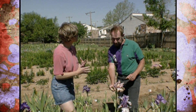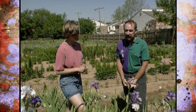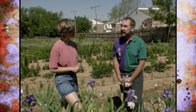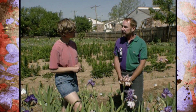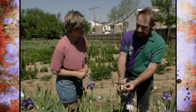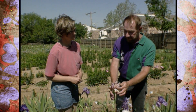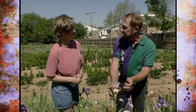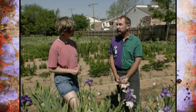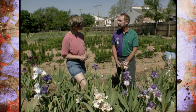Would you have a problem with bees messing up or contaminating your cross? Usually not on the big tall ones like this. As hybridizers, we've made flowers so large that bees really aren't effective pollinators for them anymore. The distance between the fall where the bee lands and the top of the style arm has gotten so great that the bee doesn't touch the stigmatic lip with pollen. So we really don't have to worry. If we think it's going to be contaminated, we can snap the falls off and that way the bee doesn't have any place to land and pollinate it.